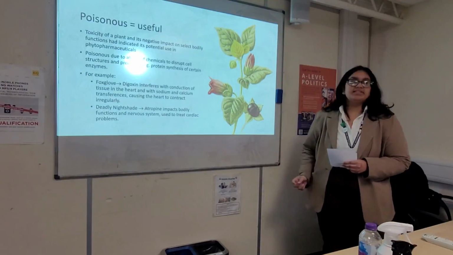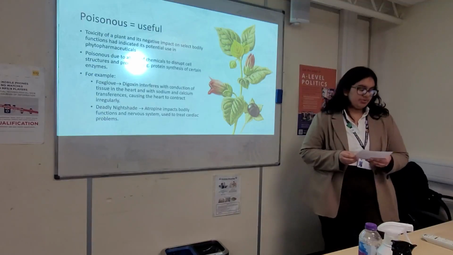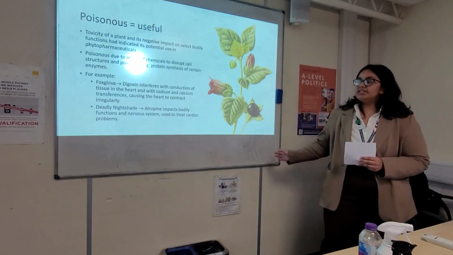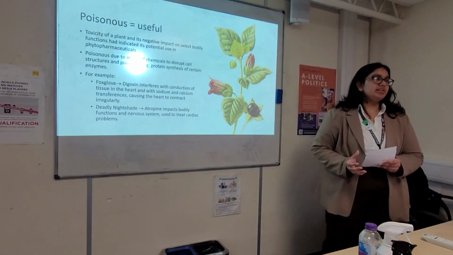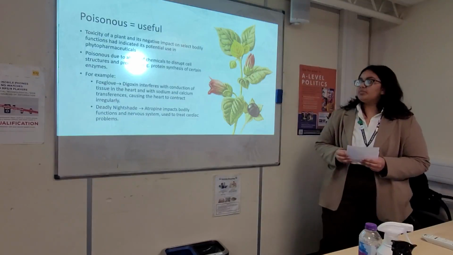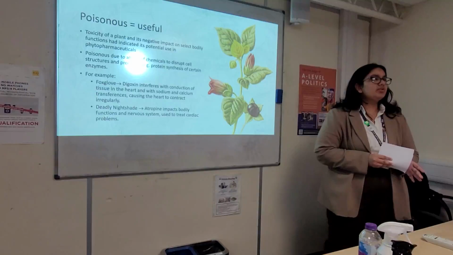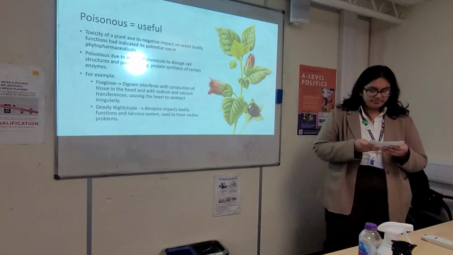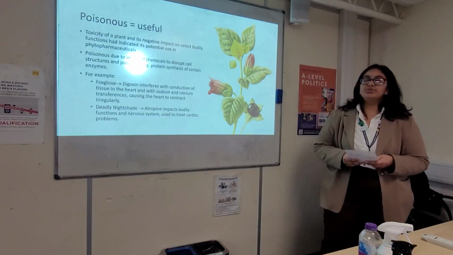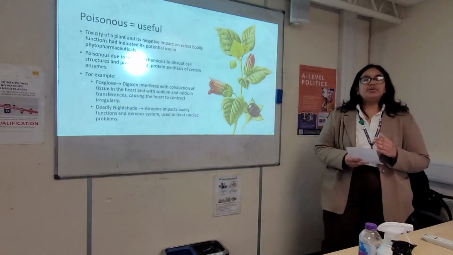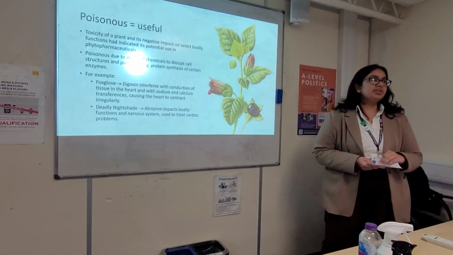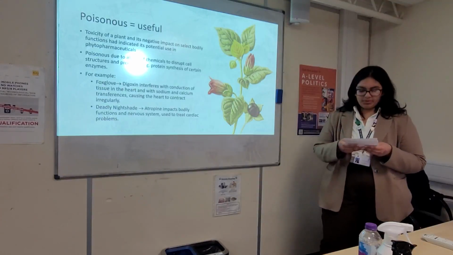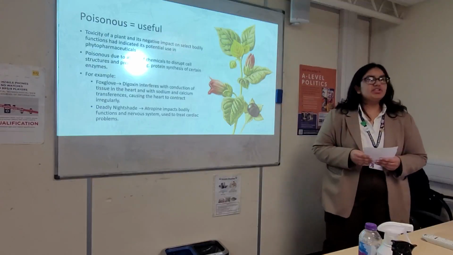And another really important example in medicine is the deadly nightshade, also known as Atropa belladonna, from which we derive the chemical atropine. Atropine is one of the most important medicines in many fields of science. For example, it's used in surgery as a light sedative and also to dilate pupils for procedures that need access to the back of the eye. Injections of atropine are used to help with cardiac problems, and increasingly we are experimenting with chemicals like atropine and finding derivatives of them. For example, tiotropium, which is used to treat COPD.